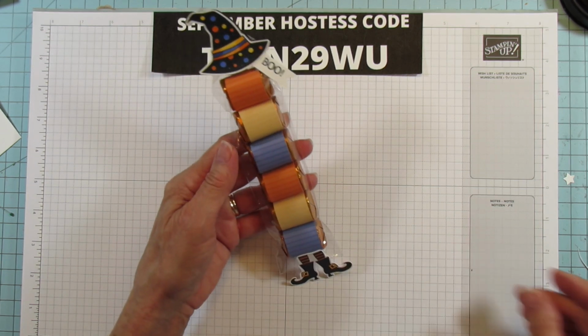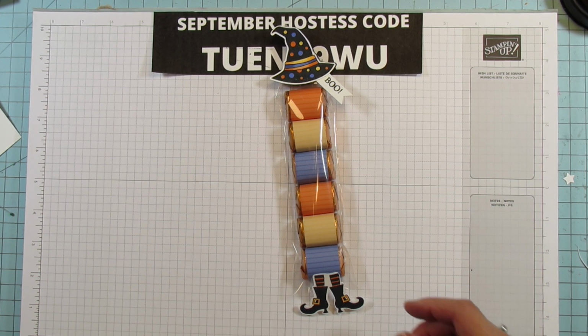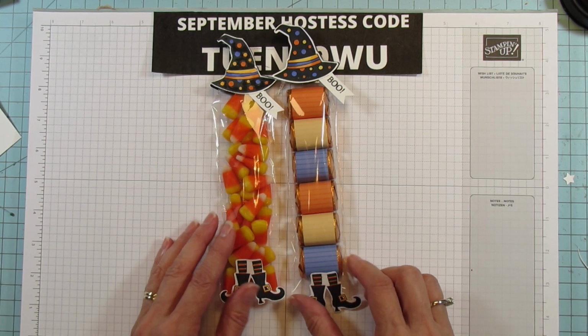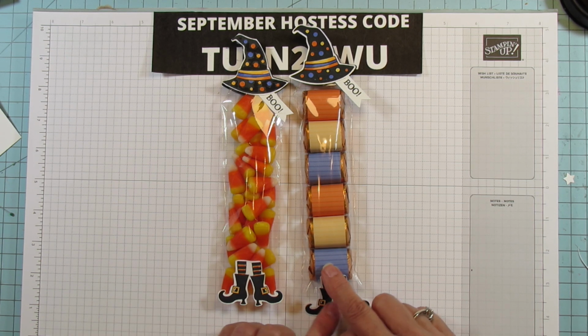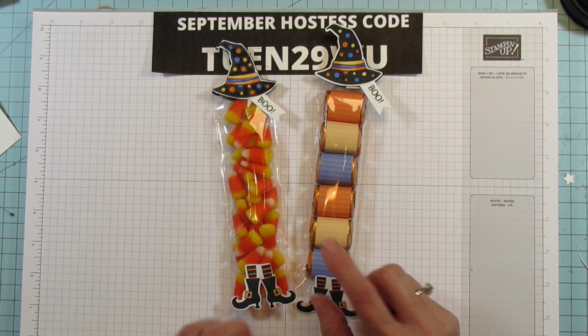But look how cute. Aren't the Hershey's Nuggets really cute in there? So here's the other one. They're both really cute. It just depends what you want to do. I love the Hershey's Nuggets in there with the different colors. I think that one turned out really, really cute.